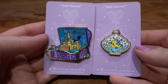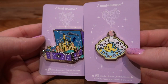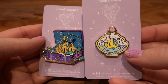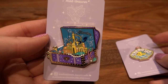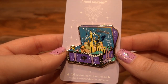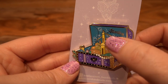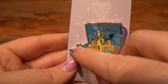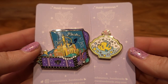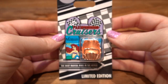The next two fantasy pins I have are from Mad Unicorn. We have a little fragrance bottle — or just a bottle — that has a very cute kawaii Flounder hanging out in there with all these little stars and bubbles. Then I think this is so cool: we have this treasure chest slash music box that happens to be Ariel and Atlantica themed — it's got Ariel's silhouette, it says 'Atlantica,' and has a little dinglehopper on the side. So pretty! This seller is on Etsy, so I'll link their information down below.